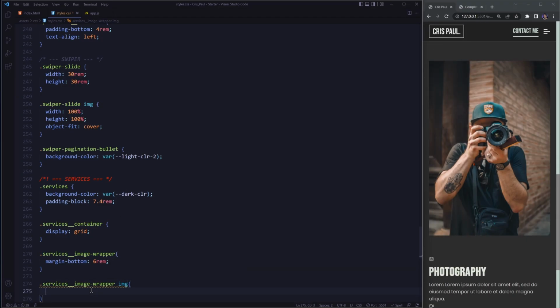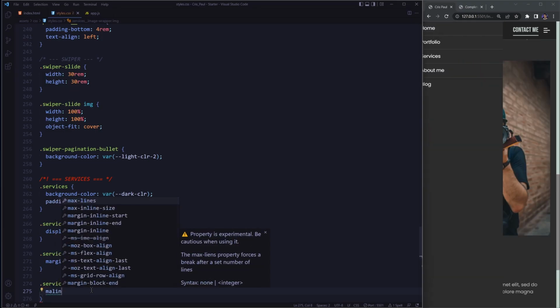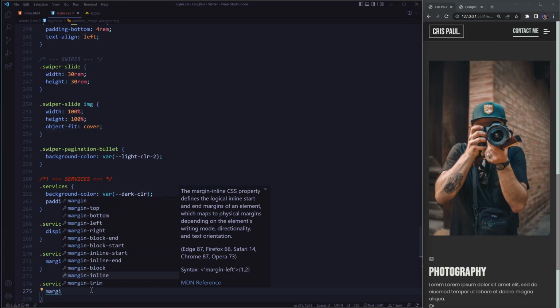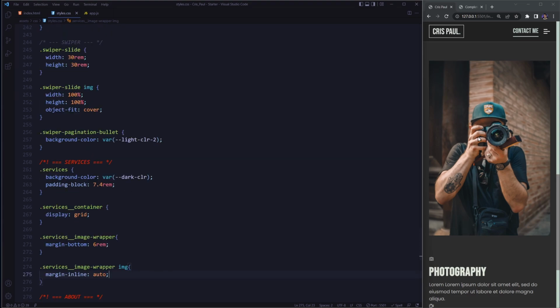And what I'm going to do is add a margin inline, margin inline. Where are you? Right there. And make it auto so that later on when we are on the other screen sizes, the image is going to default to the center. Well, later on, we actually push it all the way to the left. But for now, we always want to keep it in the center when it cannot fill the entire space.